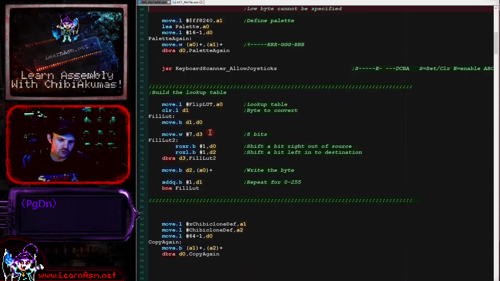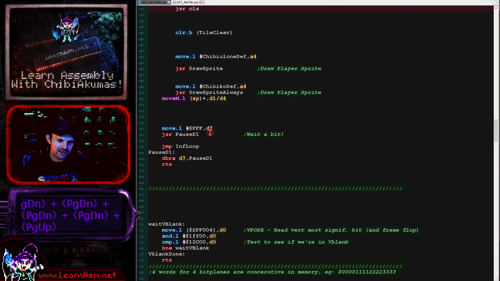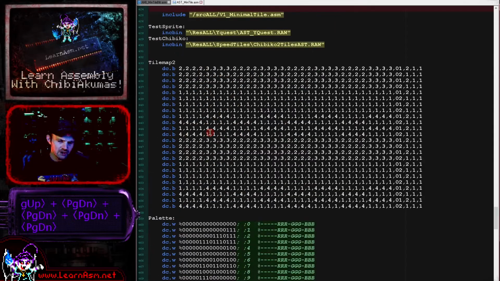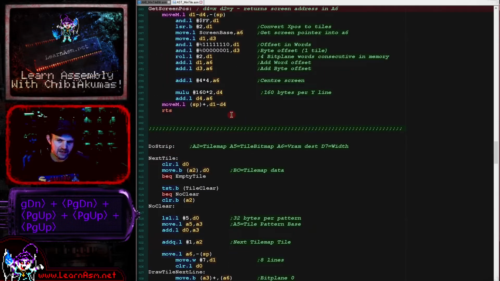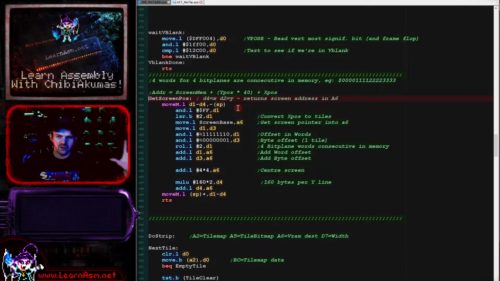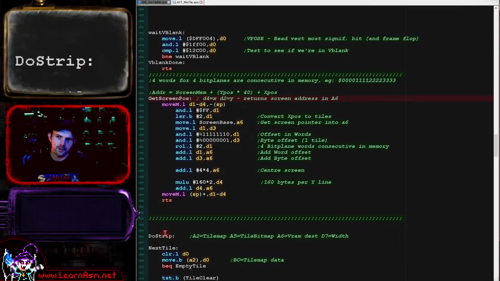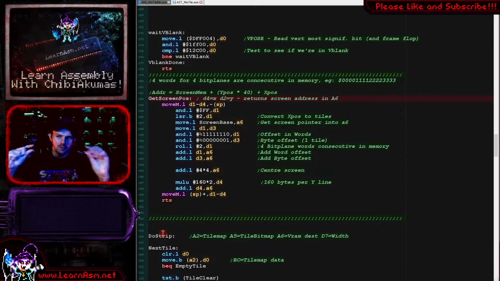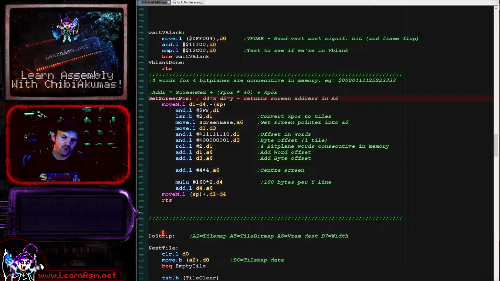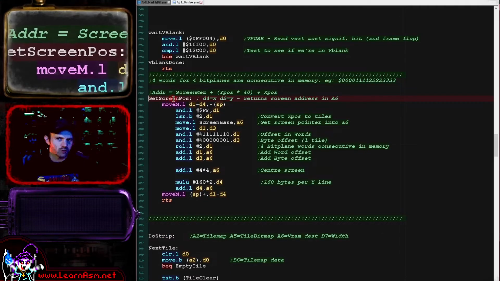Now, when we want to draw our sprites to the screen, we need to calculate the start drawing position. You see, the way Mintile works is we draw our objects, whether it's the entire screen or a sprite, in strips horizontally. The multi-platform code, which has its own tutorial series on the website and videos for that, will call multiple executions of do strip, and each one of those will draw one horizontal strip and then move down. So to draw the sprite with that, we need to calculate the top left corner of the object, and get screen pos will do that for us.